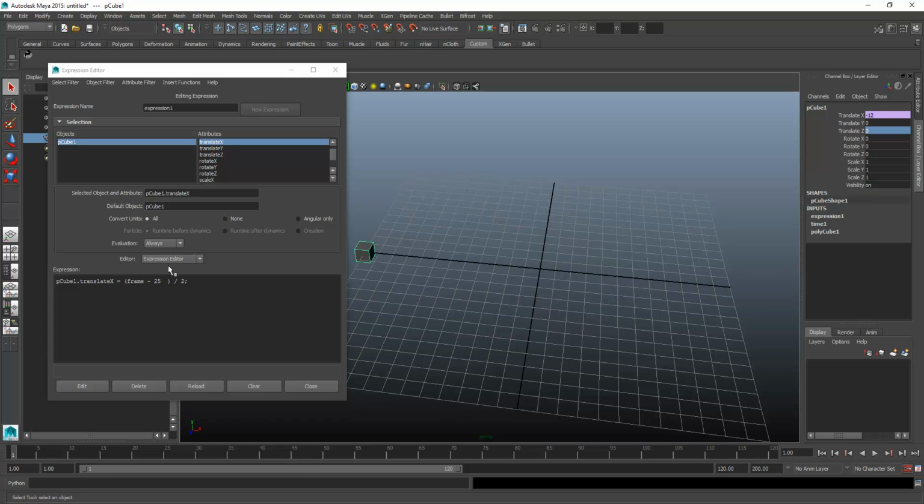Okay, so with that bracket, the priority of evaluation is frame 1 minus 25, so 1 minus 25 gives me negative 24, and then it does a divide by 2, which gave me a negative 12. So this is to show you that the priority of execution actually follows our mathematical rules as well.